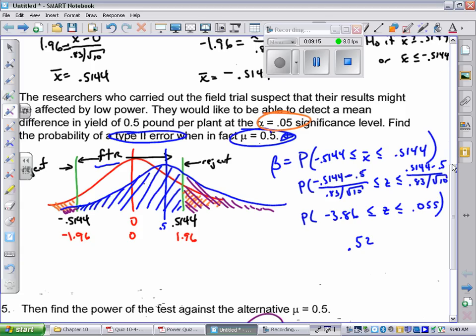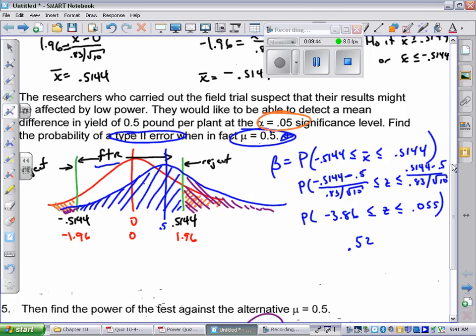Increase the sample size. If I increase the sample size, then both of my graphs get taller and skinnier. Last period, somebody said they get smaller. They don't get smaller. They get narrower because the area under them is always 1. So if I take a bigger sample size, both my pink curve and my blue curve get taller and skinnier, meaning I'm less likely to make errors, less likely to get stuff outside the rejection region. So that's a great way to do it.